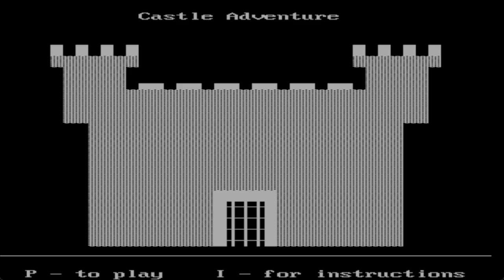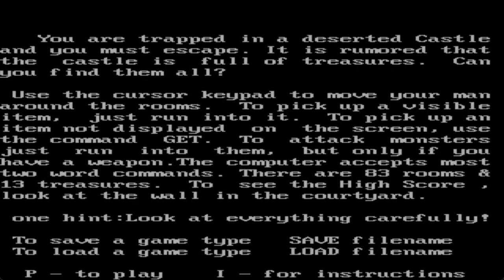Let me drop my frame rate a bit, from 3000 to 191. Otherwise, it's going to move so fast I'm not going to be able to function. So yeah, the idea here is we have an 83 room castle that's got 13 treasures in it, all of which we have to recover. Goes a little something like this.